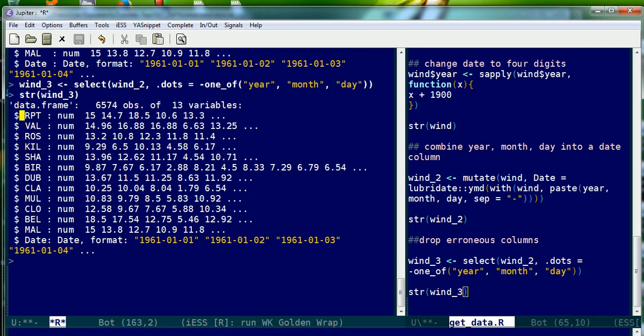Okay, so we're doing pretty good. We've so far loaded our data into R, and we've proceeded in terms of cleaning it up. We've converted our year column. First, we converted it from 2 digits into 4 digits, and then we went ahead and we converted the 3 separate date columns into a single date column and gave that date column the date format.